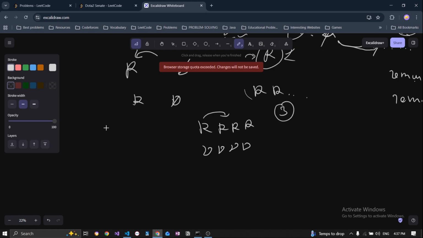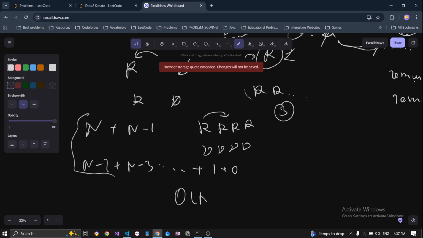So for example, in the first iteration, if there were n characters, in the next iteration there will be at most n minus 1. And in the next one n minus 2 and n minus 3, all the way up to 1 or even 0 at least. So if we sum this up, it's at most O of n squared.